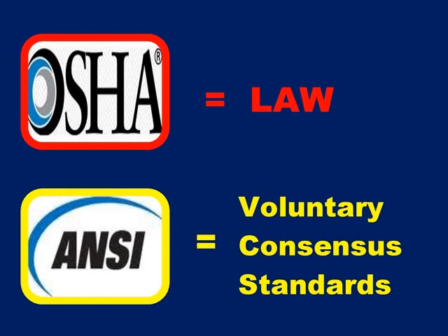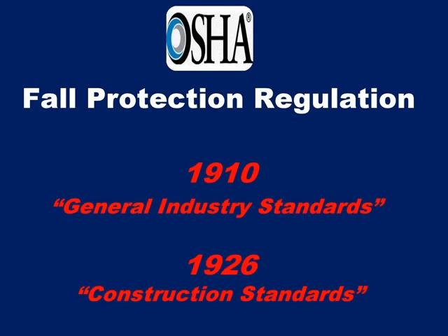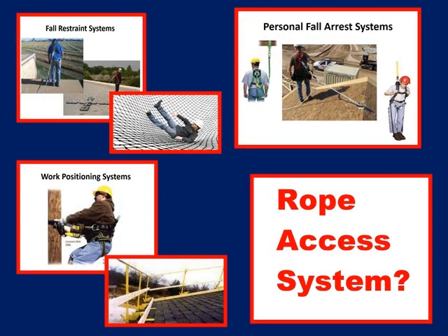Next up, we should recognize the difference between safety regulation and safety standards here in North America. OSHA, the Occupational Safety and Health Administration, is the law. It has established fall protection compliance standards for roof inspectors under Regulation 1910. Under OSHA Fall Protection Regulation, you will find several different ways to provide for your workers' safety and maintain legal compliance. These would include fall restraint systems, fall arrest systems, work positioning systems, netting, and guardrails.